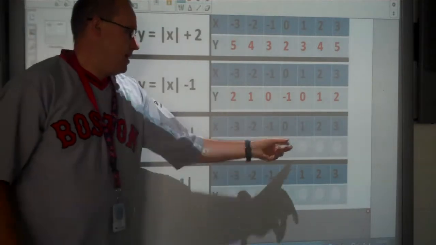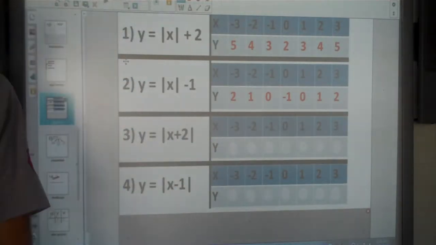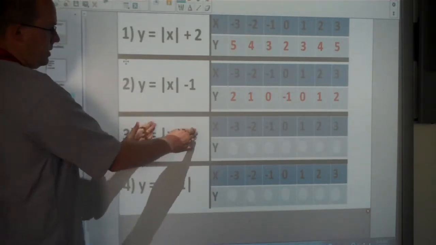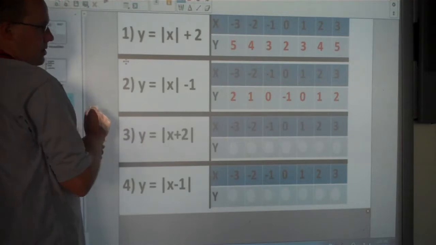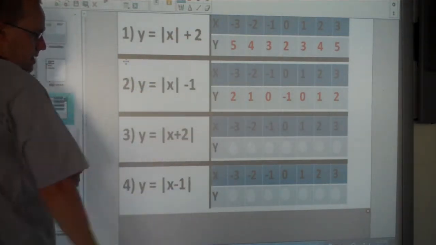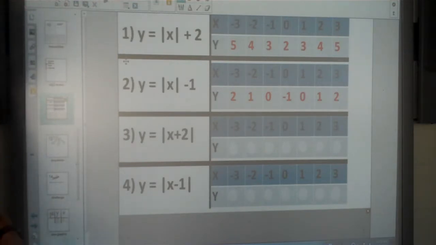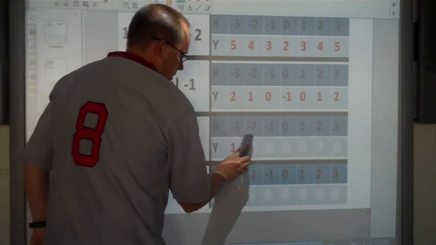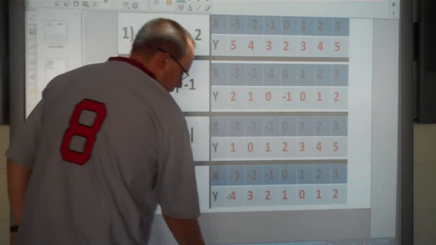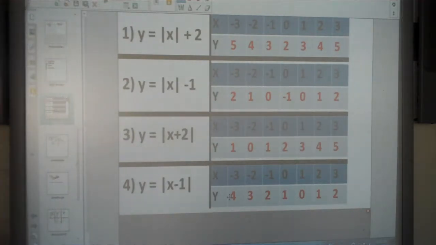Now, the ones I've put here, I haven't revealed the answers, so you might want to pause the video at this point, have a little try, substitute in, just to make sure you get the correct answer. Notice the difference between this question and this question is where I put the +2. On the first question, I put it outside the absolute value, but on this question, I put it inside the absolute value. So go ahead, pause the video, and see if you can come up with the answers. Okay, so let's have a look at our answers here. And hopefully you managed to come up with those fairly accurately.